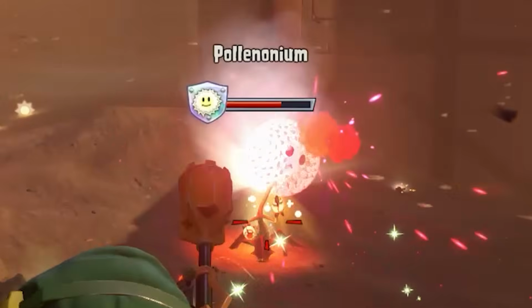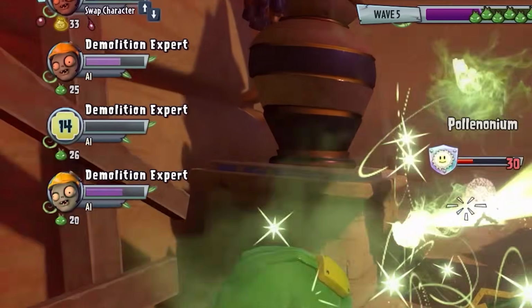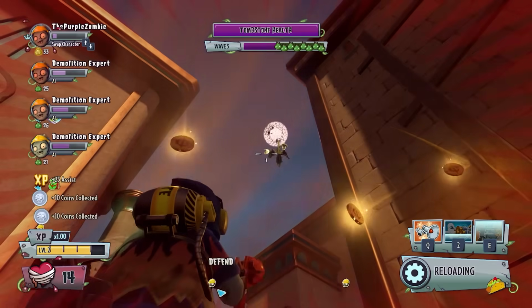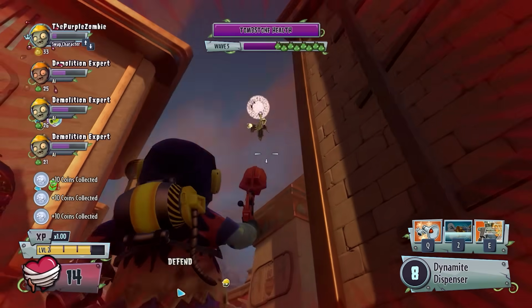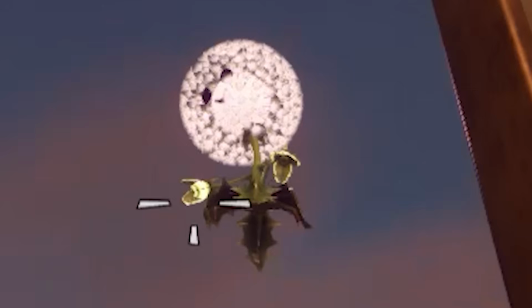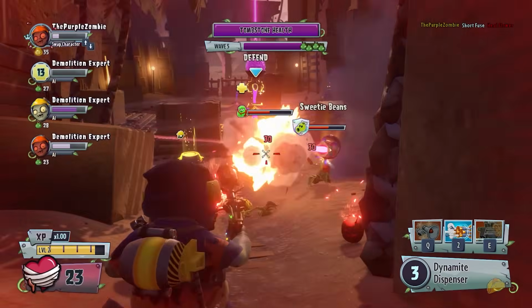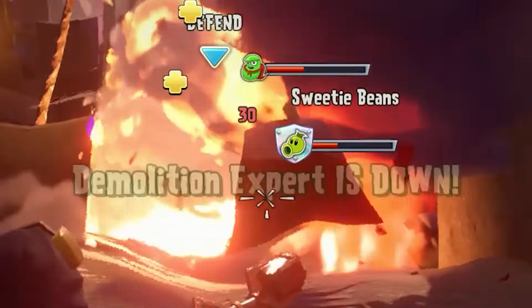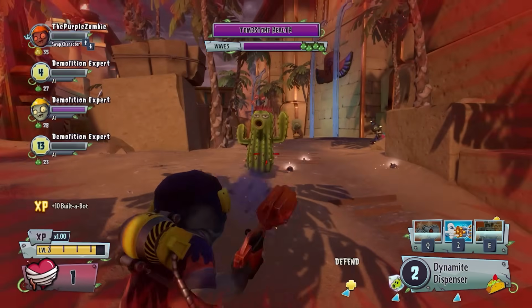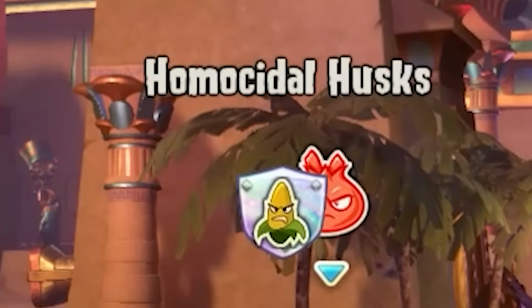Polynonium appears on Wave 5, whose clouds of disgusting green smog prove to be quite difficult for the demolition expert to handle. I don't really know how to comment on this, so I'm just not going to. Anyway, it's our old friend, Sweetie Beans. Whilst we are fighting them, a cactus ominously appears behind me and I die. We win the wave and are rewarded with homicidal husks.